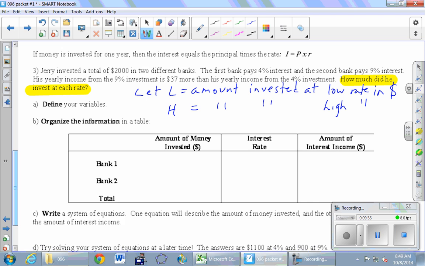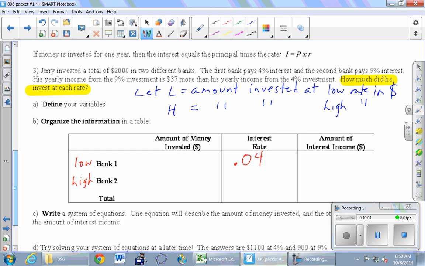Okay, so now we're going to fill in some stuff in the table. This middle column is typically the easiest one. I'm going to go ahead and, again, arbitrarily put the low in the middle and the high. The low is the top row for me, and then the high. So what's the interest rate for the low? It's 4%. Okay, you could put 4 here, and you're going to get in trouble if you do that. What should I put there?